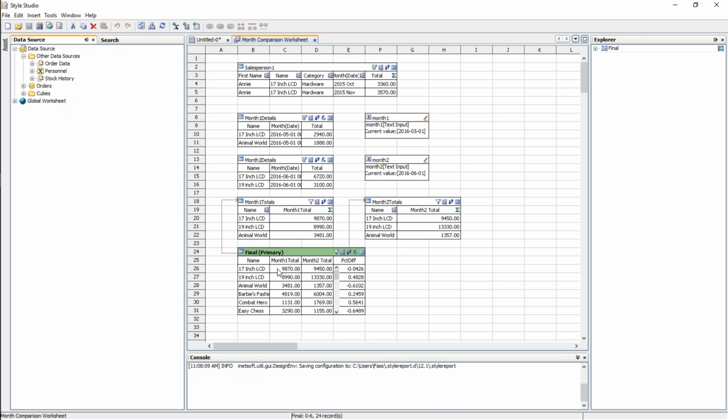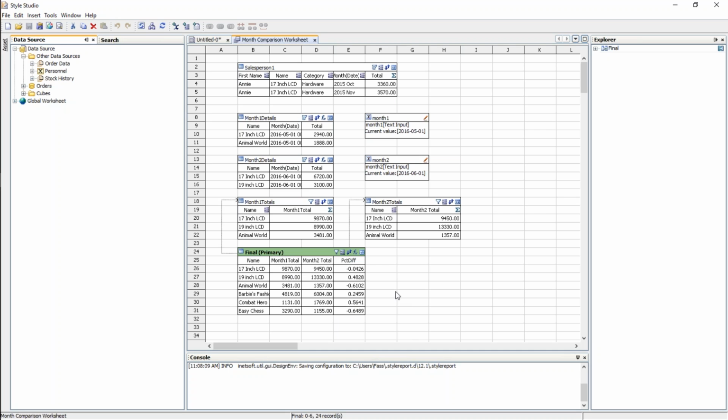The end result of the worksheet is that I have a comparison product by product, right? So over here, I've got a name column. It's a list of different products. And then I've got a total for the month 1 that I entered. Month 1, I think, was May 2016. The totals for those products for month 2 that I entered, which was June, I think, 2016, right? So month-to-month comparison, and a computation of the percent difference, right? The percent change from month 1 to month 2.